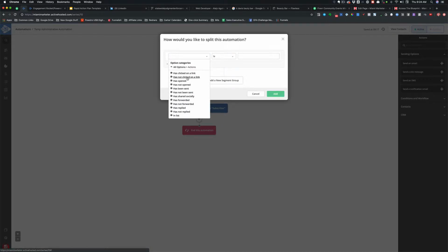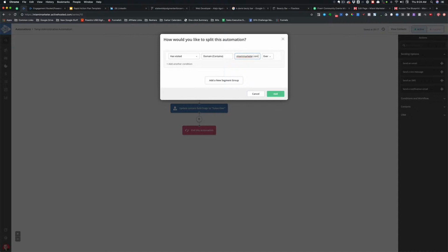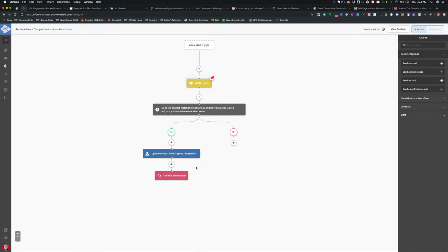Actually no, we're going to do site and event data, has visited, contains, let's just do miamimarketer.com ever. Let's go ahead and delete this.